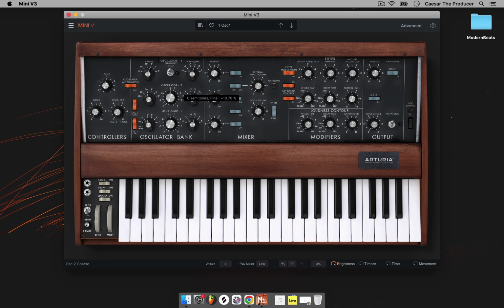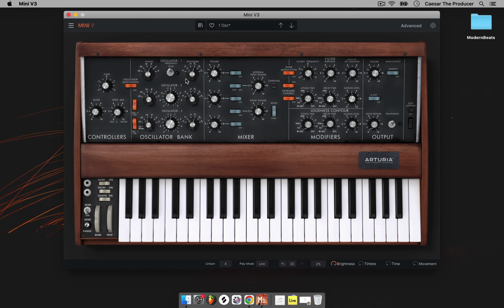So cents is what we have available to go from one semitone to the next, but within that distance we have about 100 cents available, and we're able to fine tune the settings over here. Okay, so let me just put it back to what we have over here.